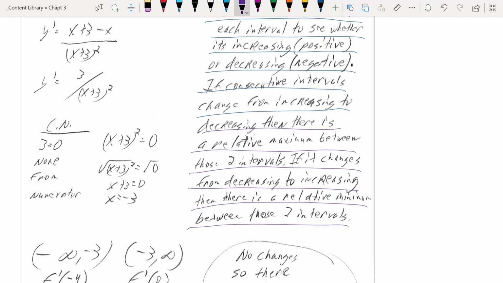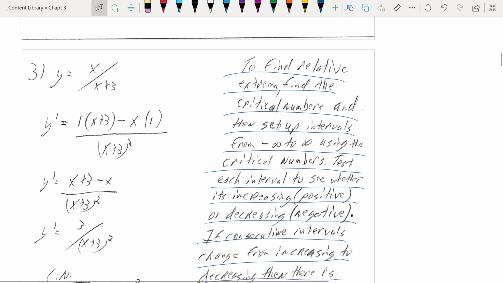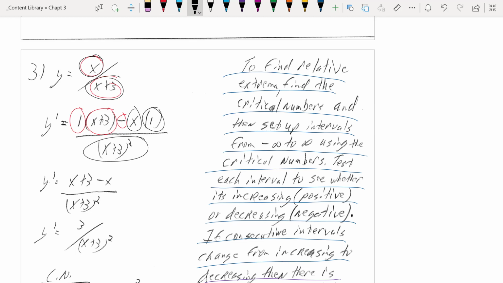So we've got to go ahead and find our first derivative to find our critical numbers. So here's our quotient rule again. So using our quotient rule, let's take the derivative of the numerator, which is 1, leave the denominator the same, which is x plus 3, minus, now go ahead and leave the numerator the same, and the numerator is x. Go ahead and take the derivative of the denominator, which is going to be 1. And that's all of the denominator squared. Distribute this 1 on through. So 1 times x is x, 1 times 3 is 3. So I've got x plus 3, and then negative x for this right here. So now I simplify that down, the x's cancel, and I get 3 all over x plus 3 squared.